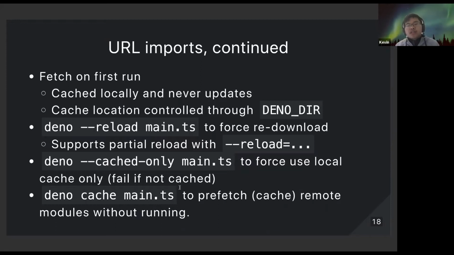There's also a command called deno cache, which caches all the remote modules you're going to use without actually running your script. This is the way you download these modules. This command was recently renamed to cache; it was called something like fetch before. So if you see some docs mentioning deno fetch, well, now it's called deno cache.